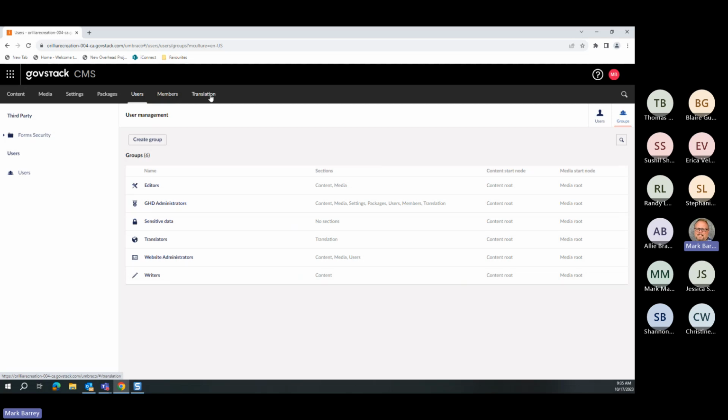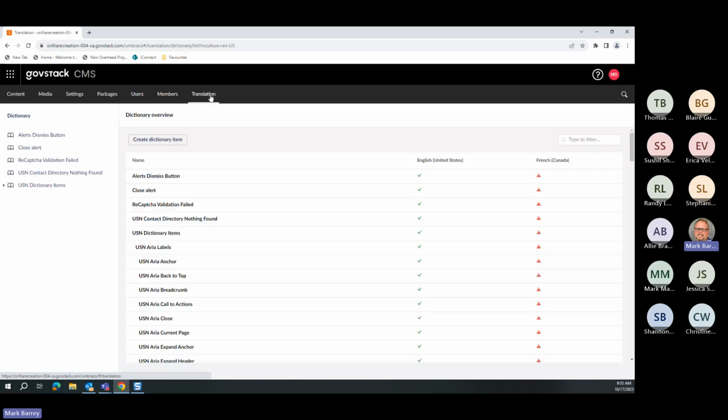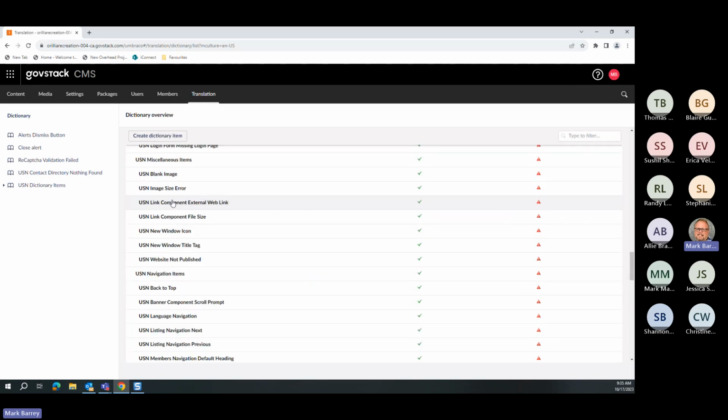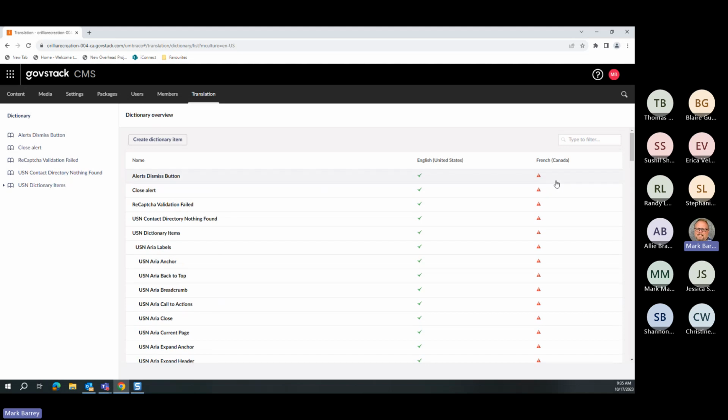And the last is translation. And all translation does, because it has the capability of being multilingual, if we were doing a fully bilingual site, it would have a little F and R up at the top for people when they're on the public side of things, where they can choose which language they want to see the site in. And all this translation does is make sure that anything we may actually display on a page actually has a French equivalent if we want to switch it over to that other side of things. Okay, so that's what translation does.